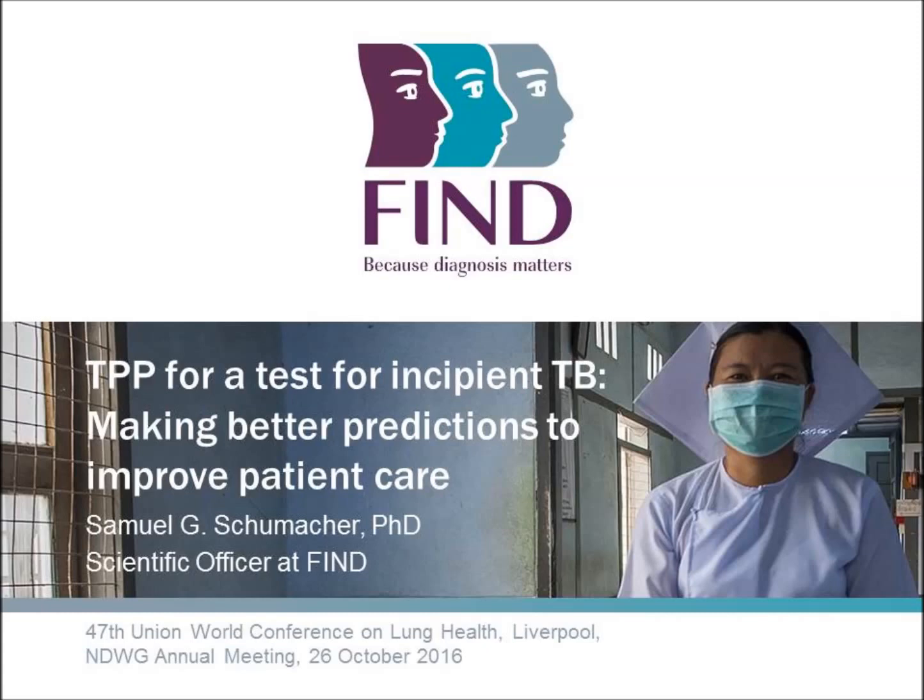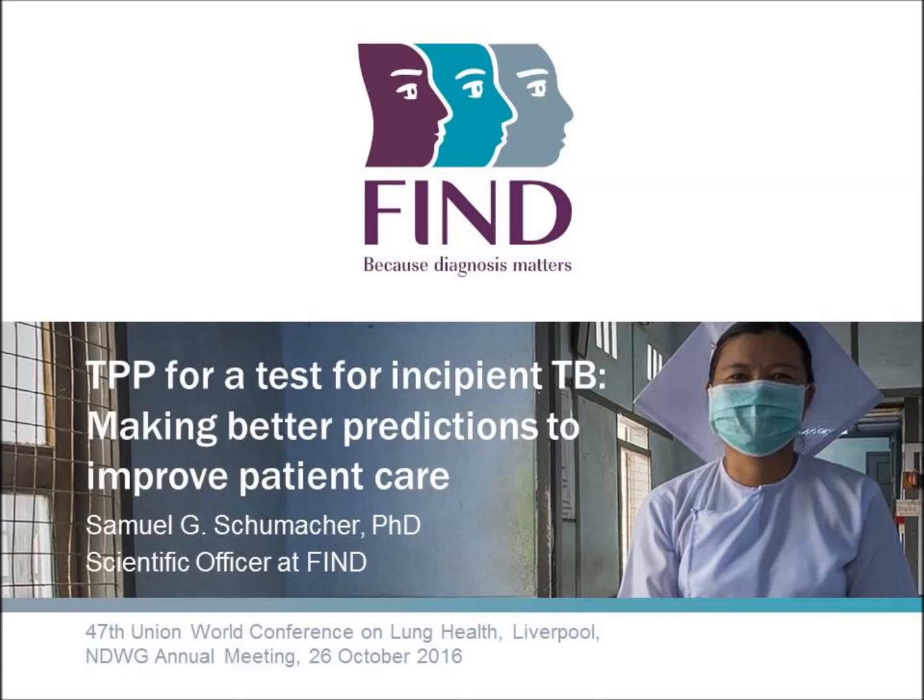So the concept of positive predictive value and number needed to test and treat, I think, is the best way to conceptualize what kind of targets we may want to set, how much we would like to improve upon what is currently available with IGRA and TST. So that's the target we're aiming at: predictive value and number needed to test and treat.